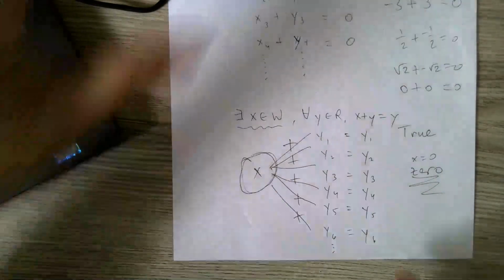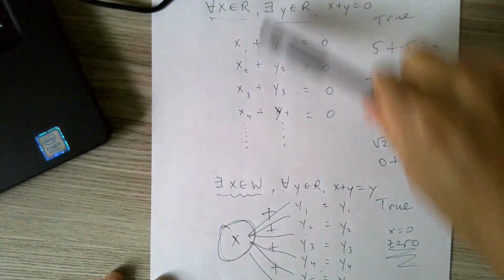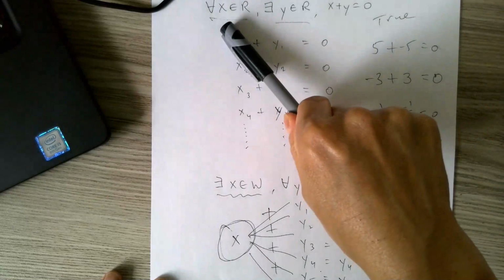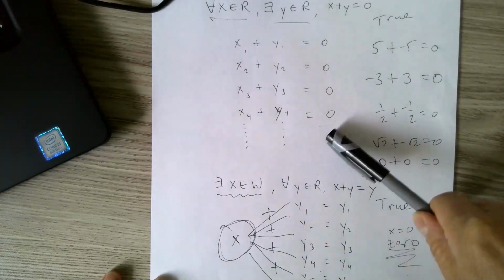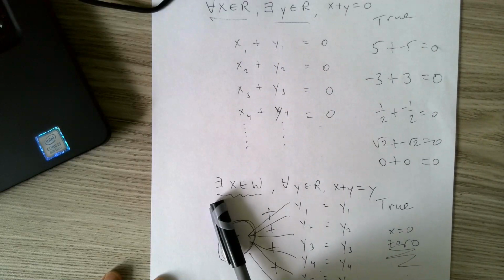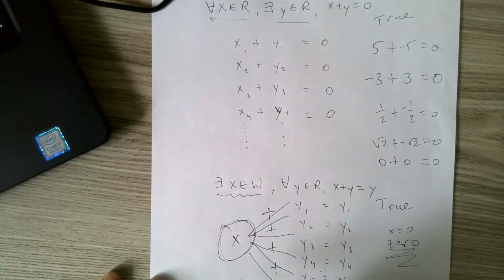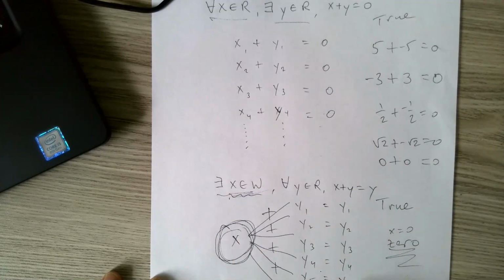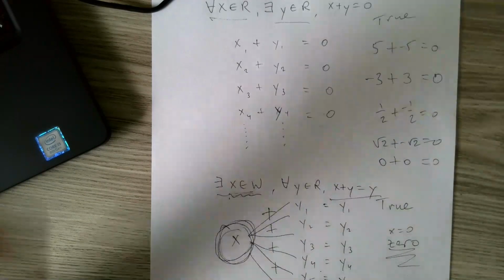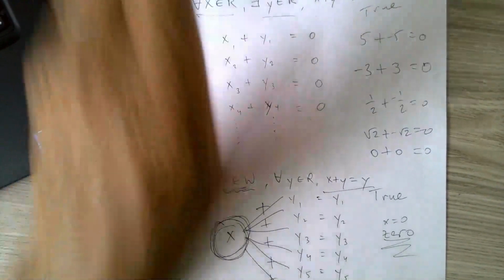All right, so compare these two diagrams. These are different, saying different things. Start with for every, followed by there exists, means this. Start with there exists, followed by for every, means that there's a magic whole number x here that interacts with all the y's to do this. Okay, make sure you don't get confused with those two.